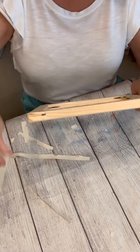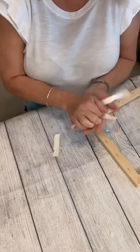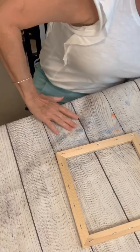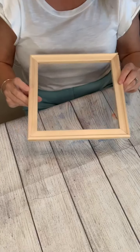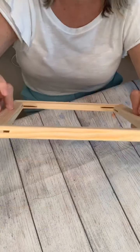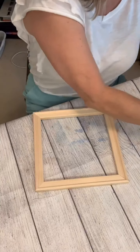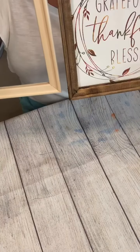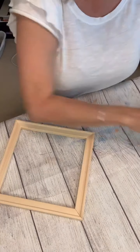So this is basically what we have on the back. All right, I'm going to throw away all this leftover canvas that we cut off of it and pulled off of it. And this is what the front of the frame looks like, which is not super fabulous, but it's really not too bad. The other one I did had staples. How weird. Look. Same brand, everything. This one had staples in the corner, and this one does not. Cool. I just got lucky, I guess, with that one.